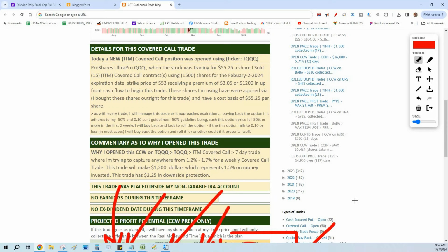We are using more volatile stocks like the 3x leveraged ETFs: TNA, TQQQ, UDOW, UPRO. I figure, hey, if we're going to play an index, let's go ahead and get some juice. If I'm going to play the SPY, I might as well play UPRO so I get that 3x leverage. The market's going to move as it moves. I might as well use a little 3x leverage to create more premium cash flow for my trades. See, I'm not worried if it goes up or down 3% like a lot of you.